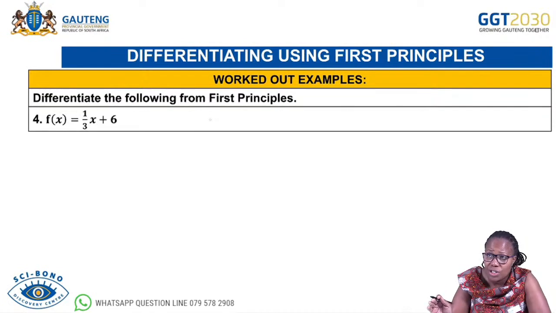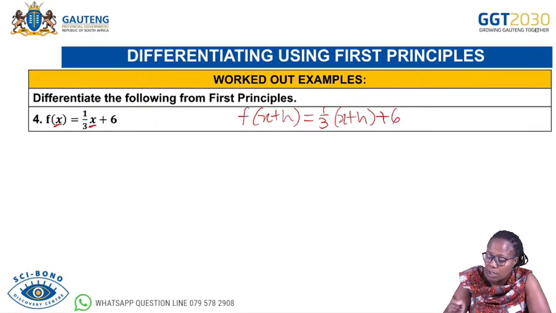Remember, the method doesn't change. You must start by looking at x plus h. Before you confuse yourself, go into the formula, right? So we are having a 1/3. So for x, we are substituting an x plus h. Wherever we see an x, we put in an x plus h. There we are. Bracket, we can't go without bracket. It will cause a confusion for us. We simplify them there before we take them into our formula. So it's 1 over 3x plus 1 over 3h plus 6. There you are. You have your f at x plus h, grade 12.